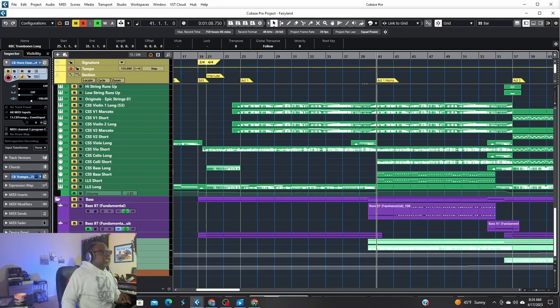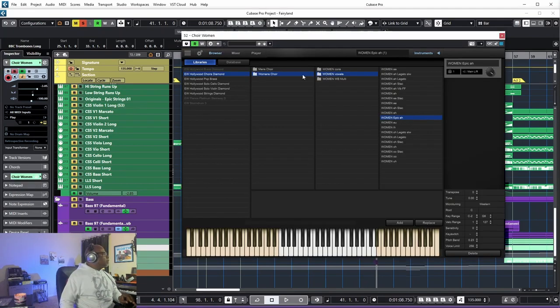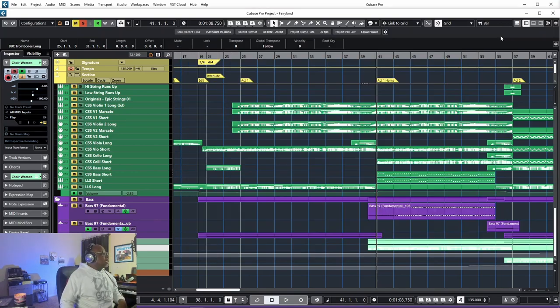I hit a little reverb tail on there as well. So for our women's choir, we use just the epic ahs here, and let me show you the player. It's East West that we're using, and just the women's epic ah, and I'm using the men's epic ah as well as Hollywood choirs. But I think it's a really cool sounding choir. I use it a lot, and I really like the way it sounds.